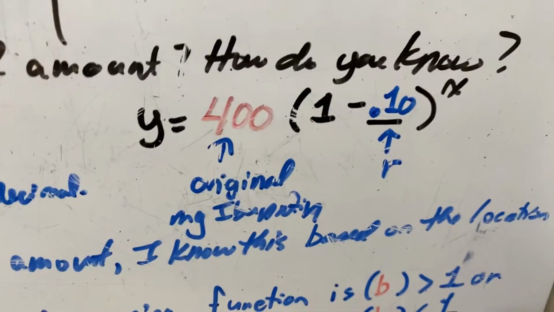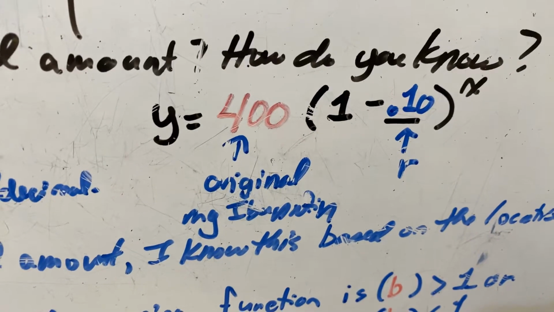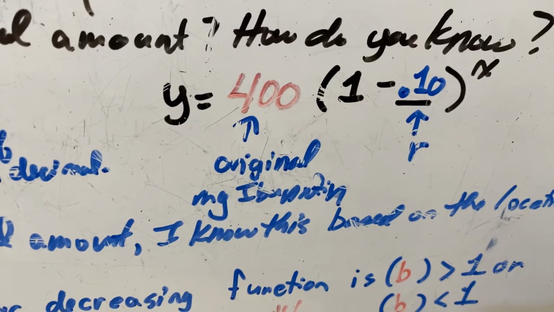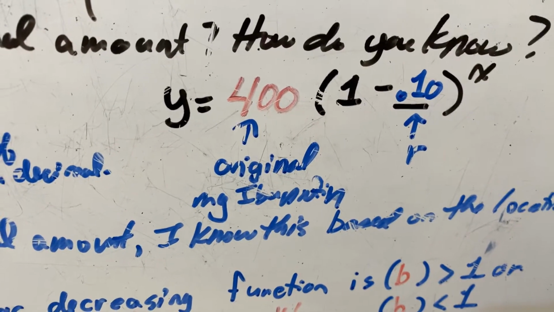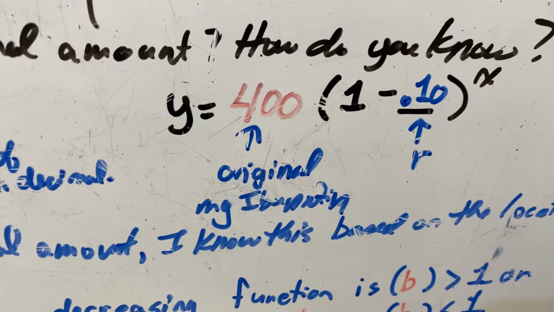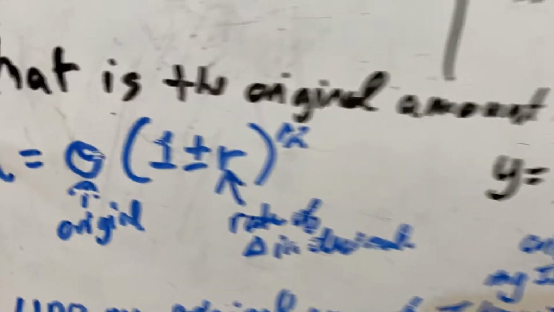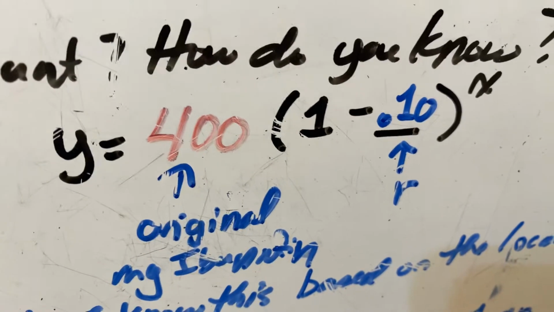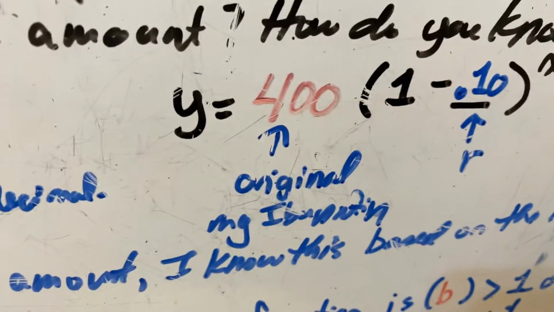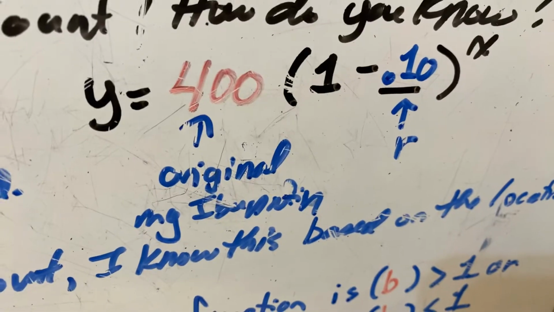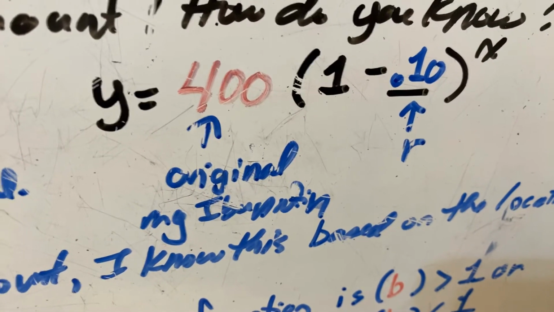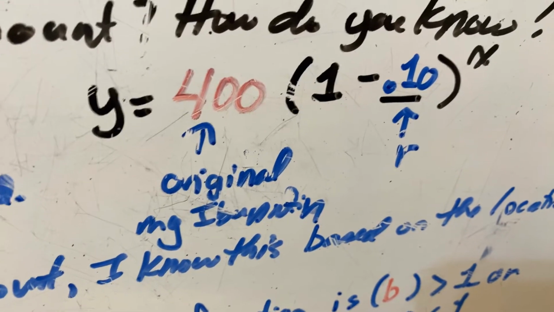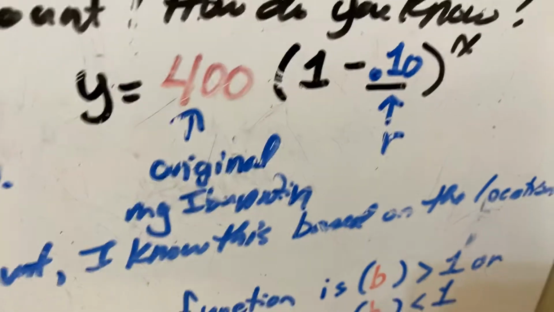Okay, so let's take a look at this. 400 is the original milligrams of ibuprofen, and it's clearly seen by its location. Again, please use structure to help you in your decision making. We have 1 minus 10 cents would yield the 90 cents. Remember, sorry guys, on your paper, it says 400 times 0.90 to the x. I forgot to write that. So the 0.10 would be the rate of change, and since it's going down, 90 cents is less than $1. That is a decay or decreasing function to the x power.